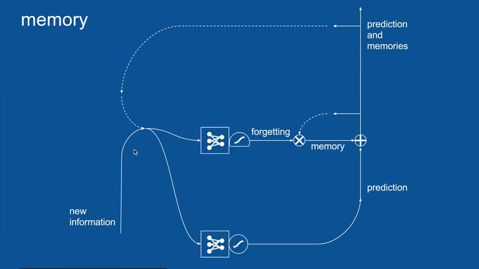Now when we introduce all of these together, what we get, we still have the combination of our previous predictions and our new information. Those vectors get passed and we make predictions based on them. Those predictions get passed through. But the other thing that happens is a copy of those predictions is held onto for the next time step, the next pass through the network. And some of them, here's a gate right here, some of them are forgotten. Some of them are remembered. The ones that are remembered are added back into the prediction. So now we have not just prediction, but predictions plus the memories that we've accumulated and that we haven't chosen to forget yet.